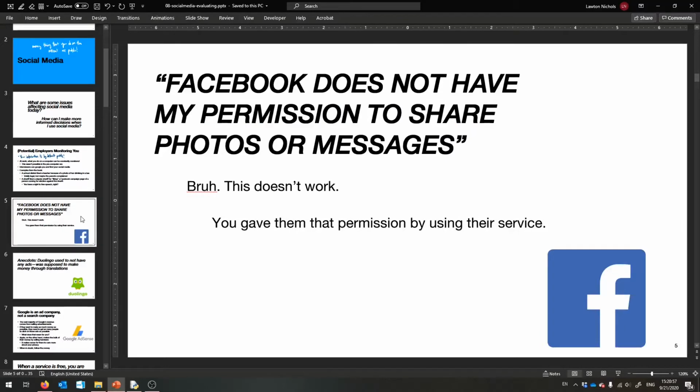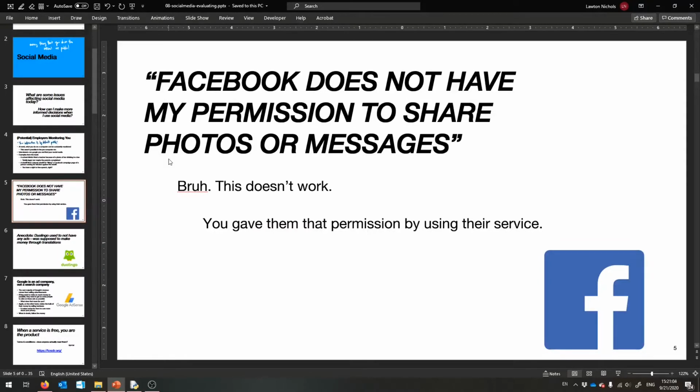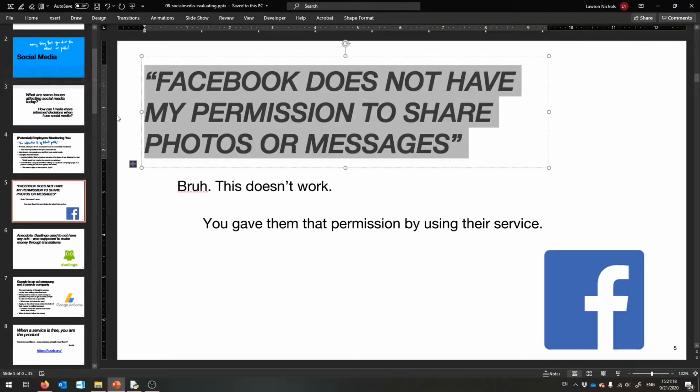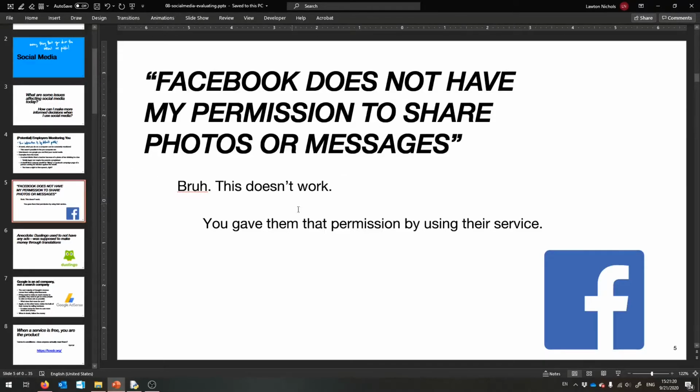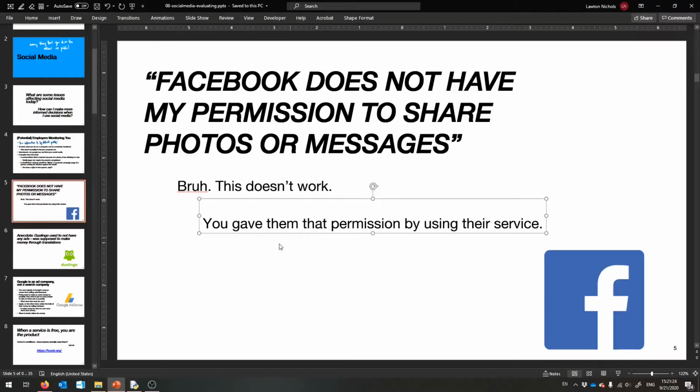Okay. This thing bothers me a whole lot, usually it's older people that make these kinds of posts. Like, Facebook does not have my permission to share photos or messages. They just released this new update that will make it so that they can keep all of my information. I don't like that, so I'm going to make this post that legally binds them to not do that. That does absolutely nothing. Let me just tell you this right now. In case you were wondering or you've seen these before, that means absolutely nothing.